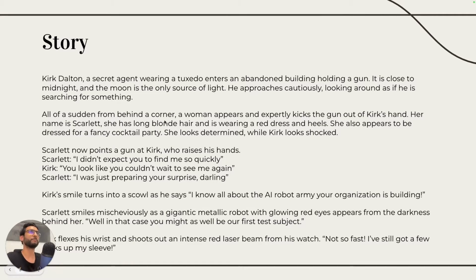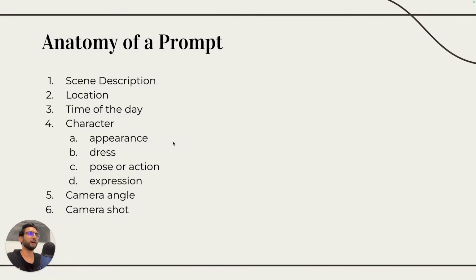Okay. The first thing we're going to do is understand how to write a prompt. I think that's really one of the most important things you can start with while trying to create with AI assistants. The reason for this is that you have to understand how an AI assistant really interprets the instructions you give it to create an image. And the better you understand that, the better you can write those instructions.